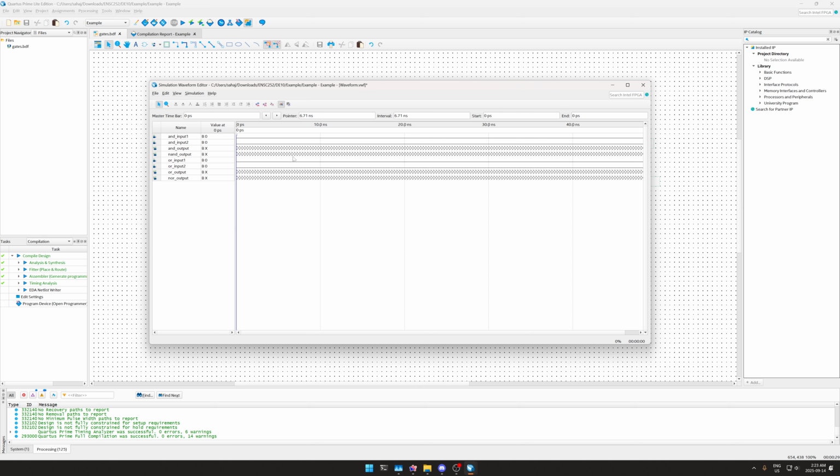What we're going to do now is add some signals. Right now everything is set to 0, which means the default is low. So I'm going to select this and force it to high. We're not going to worry about Z or weak low or weak high. These are other standard logic values.